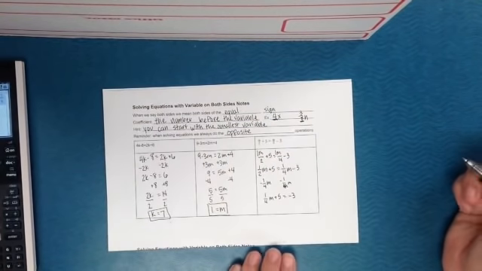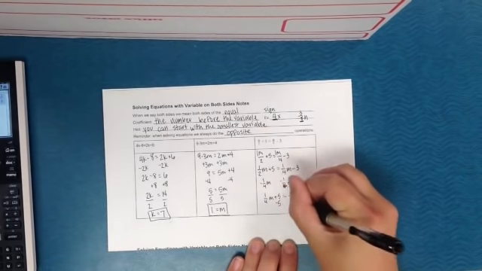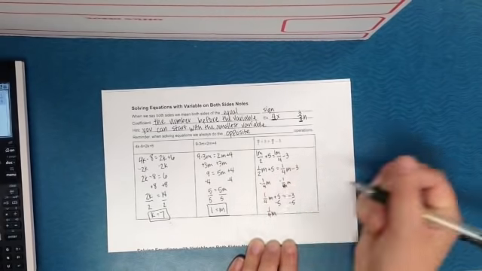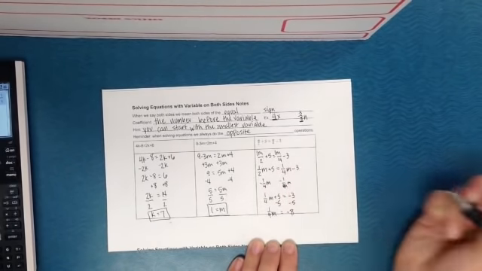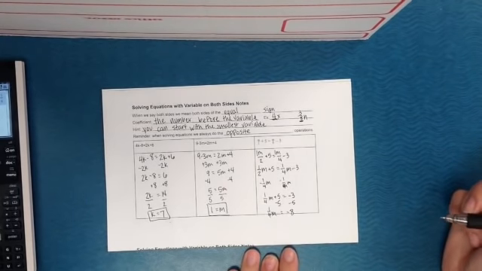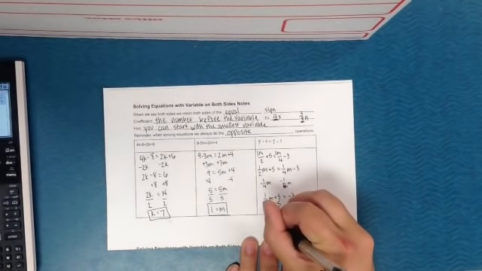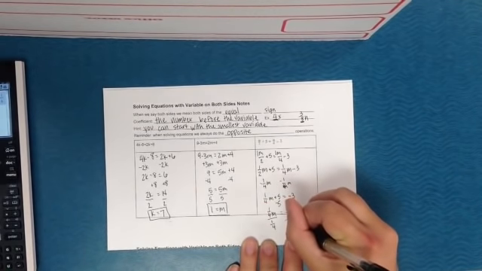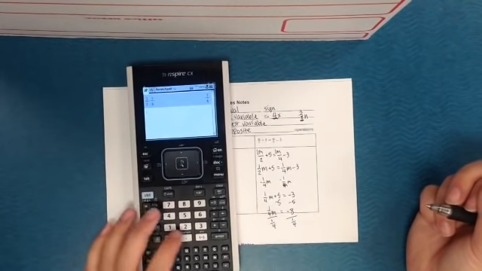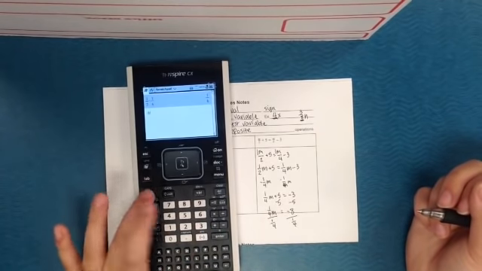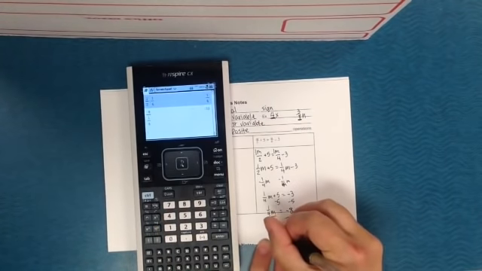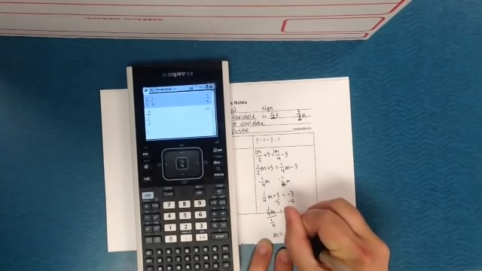Now just your typical two-step problem, so subtract 5 from each side, and you're going to be left with 1/4 m equals negative 8. Now, we have to divide each side by 1/4 because we want to end up with just m. So this may look a little bit tricky, but remember, we can use our calculator to divide negative 8 by 1/4. And we get our answer of m equals negative 32. And there we go.